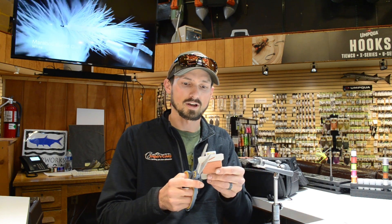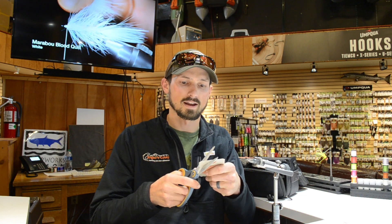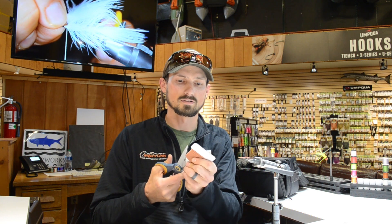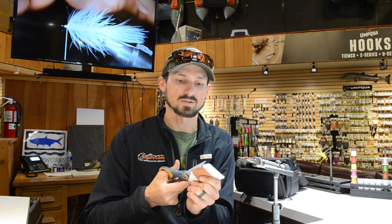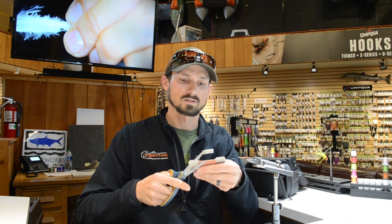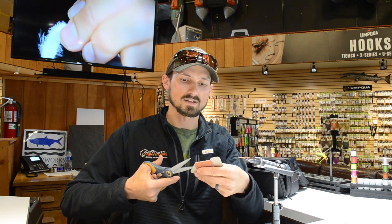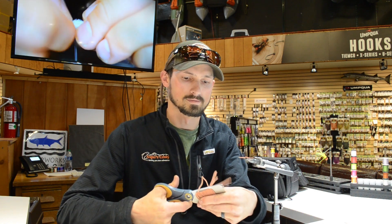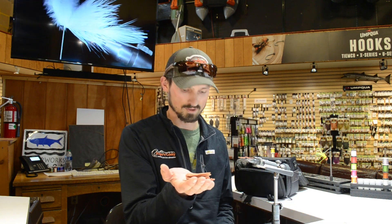Let's get to that little hack we were talking about earlier. If you want to mass produce these, what you can do is take your card, cut the corner of the card off at an angle, then sneak your scissors up between the card and the chenille and cut all of them in one swipe. Come to the other side, cut the corner again, sneak your scissors up between the card and the chenille, cut them all in one go — and there you've got a whole bunch of worms ready to go, so you can mass produce those babies in no time.